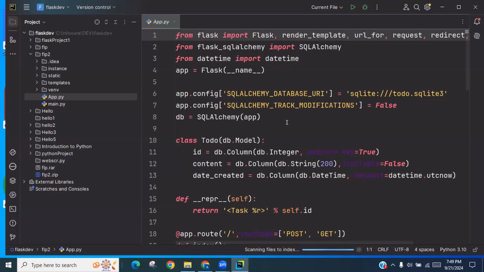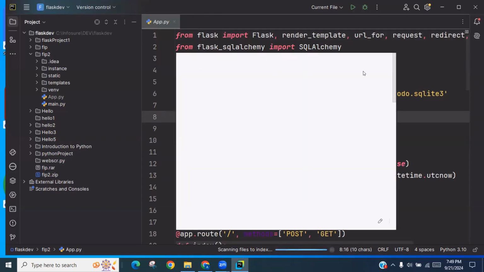Okay. So what we're going to do is create a configuration. Earlier, you had this app is equal to Flask and name, right? This created the application. Now you're going to create a database connection. Okay. There is a SQL Alchemy object, which you need. So you will go and install. You don't do anything.